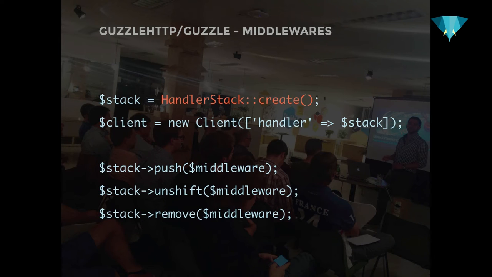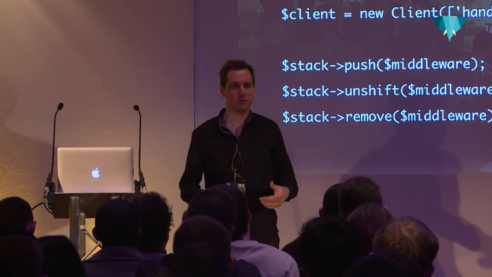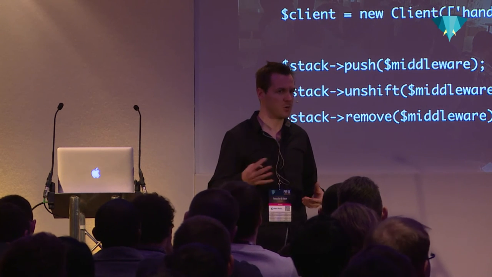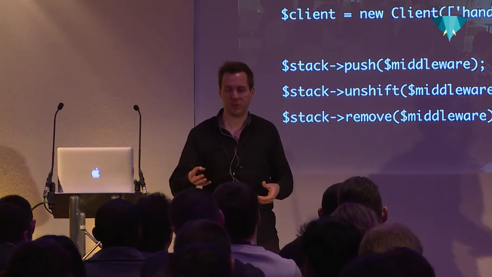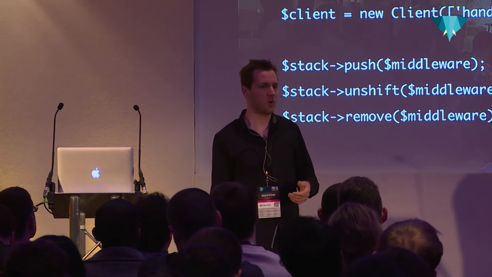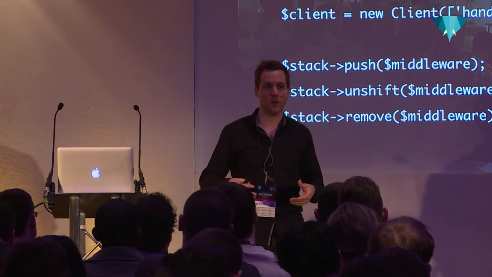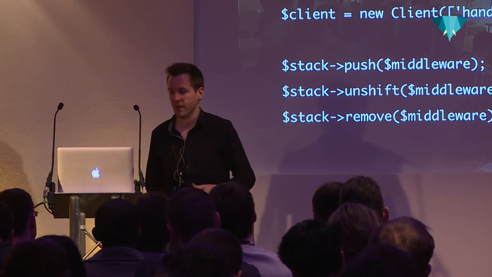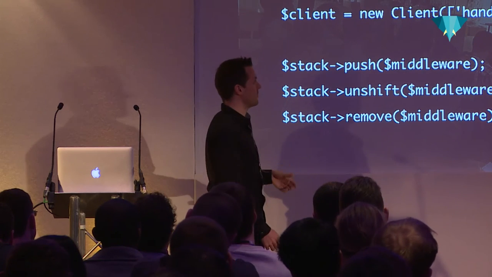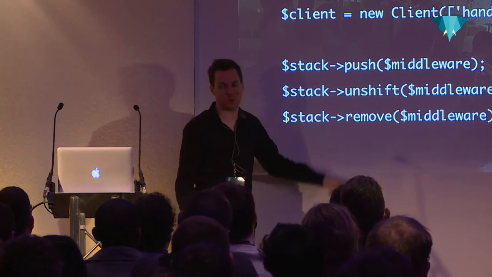How should you use those? Actually, the client, new Guzzle client, will initiate in its constructor a HandlerStack static method create. By default, this has a couple of middlewares, like a redirect middleware. If your response has a 302 status code, it will fetch the second request as well. There's a couple more, like the HTTP errors middleware. So if your response is a 400 something or 500 something, it will actually throw an exception. You can also leave them out if you want to catch that yourself. So HandlerStack create will create a stack of callable middlewares, and you can add to them with the push method, the unshift, or the remove method.